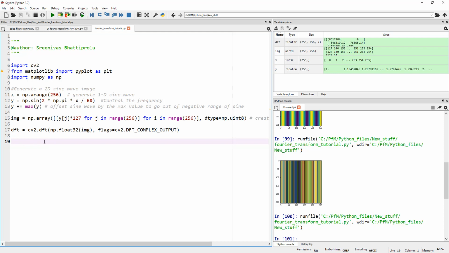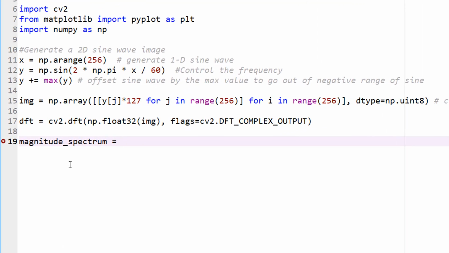We actually need to calculate the magnitude spectrum. Again, this is the amplitude, and the magnitude spectrum is nothing but 20 logarithmic value of the magnitude of this whole thing. Again, this is a math thing. You can read a lot about discrete Fourier transform, but for now, I'm just going to print out the magnitude spectrum. You don't need to do all of these, by the way, to use Fourier transform for image processing, whether you want to do high pass filtering or low pass filtering. Just go ahead and use these, but it helps to understand exactly what's going on.